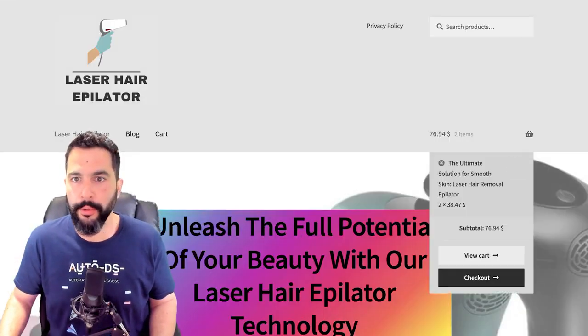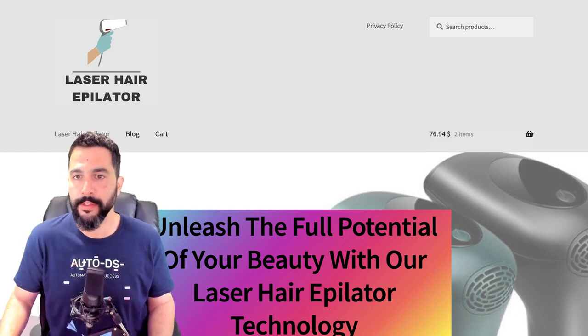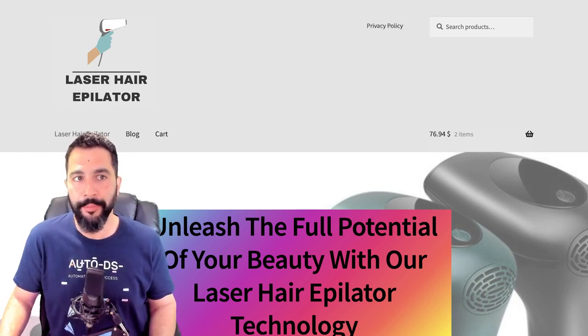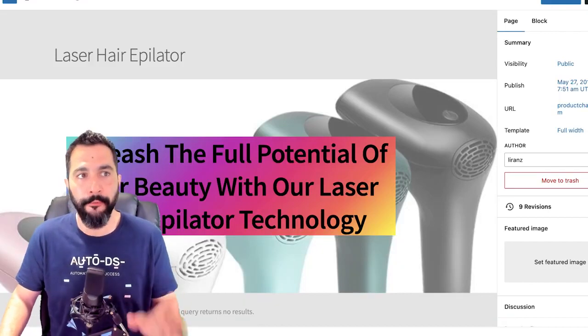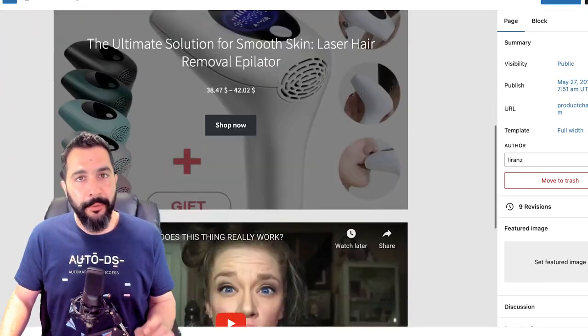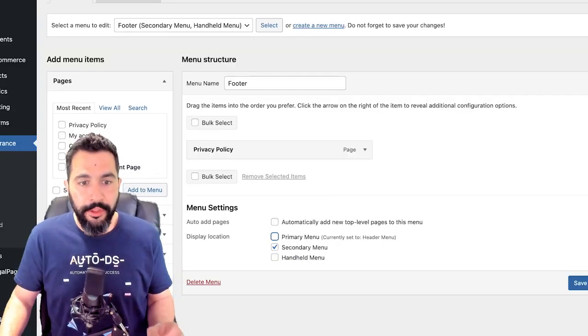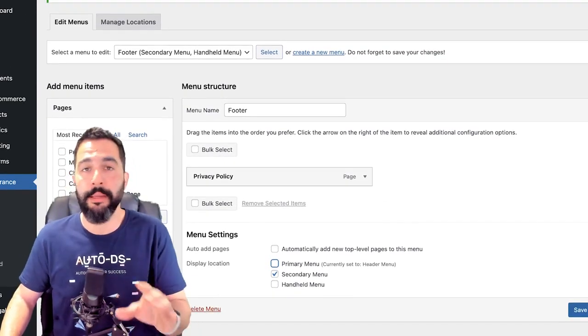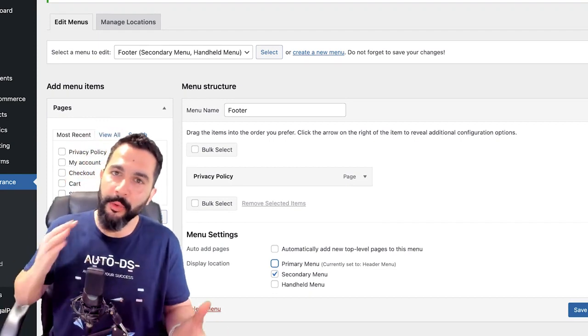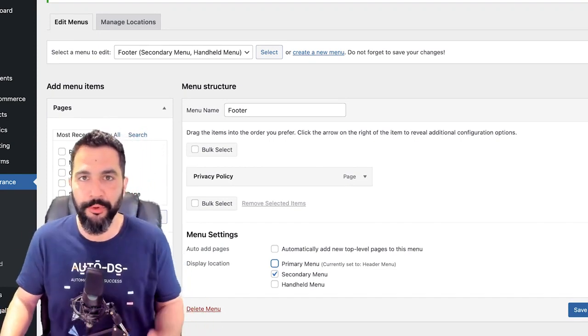Secondary will show up right here. So privacy policy. As you can see right here, it's not the right place. What happened here was this theme does not support footer menus. Now that doesn't mean that we cannot have a footer menu. If the theme would have supported it, then we would have had the option right here. I'm not sure if it's a bug or if the theme really doesn't support it, but I'm going to show you another way to get this footer menu to be shown on our front page.